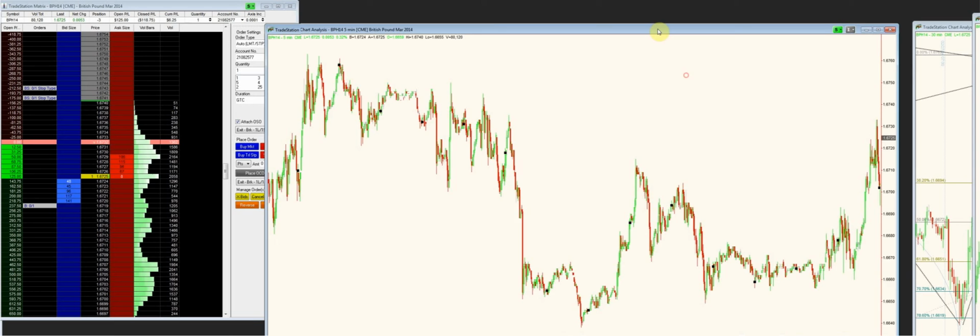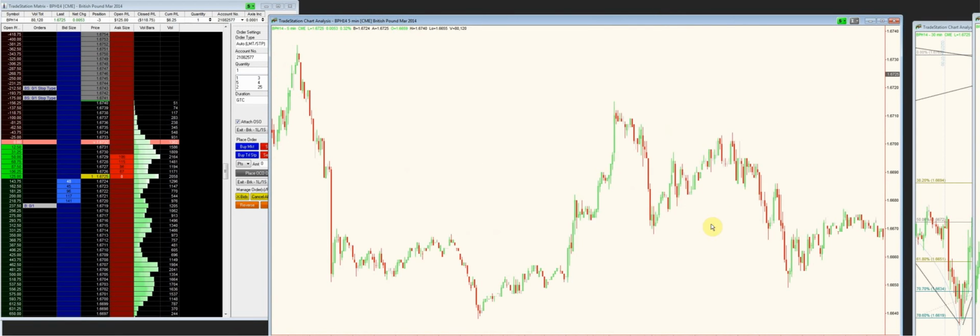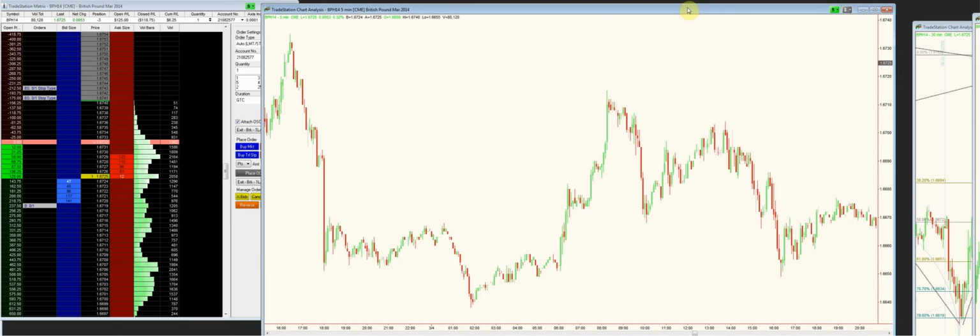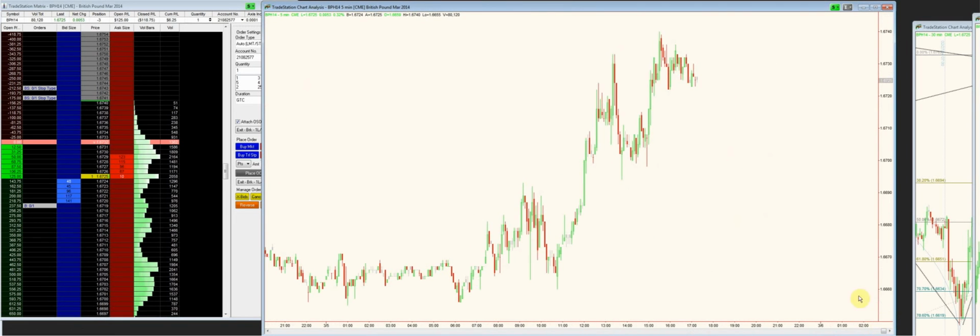So shift down to a 5-minute chart so we can see the completion area of this. It's always important to use your different time frames in context with what you're doing, always keeping the bigger time frame in mind. So here I traded short. It banked some of my profit. It's come back up and I've added to it again. If we look over to the left, you can see the matrix. I'm short 3 lots at the moment in the pound, and I'm trying to take off part of my position here to reduce my risk.